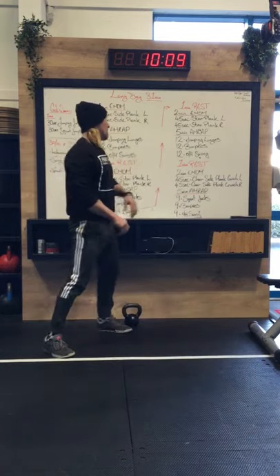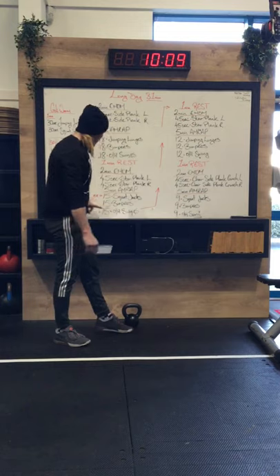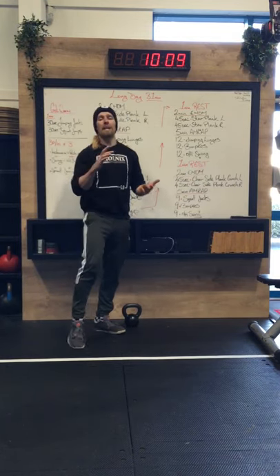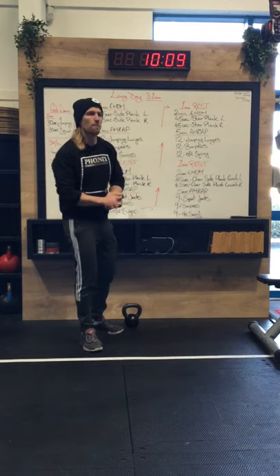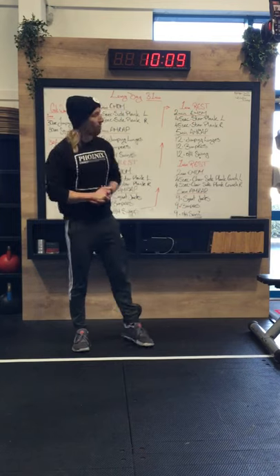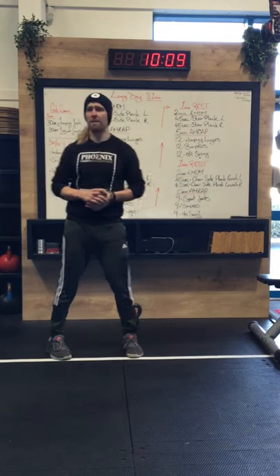Once that's done, your last five-minute section — it's a copy of the squat jacks, burpees, and overhead swings, only now it's nine reps of each. You're going to be sprinting fast to finish out that five-minute section. And that is it for today — all the way through. That took a lot of time to explain!